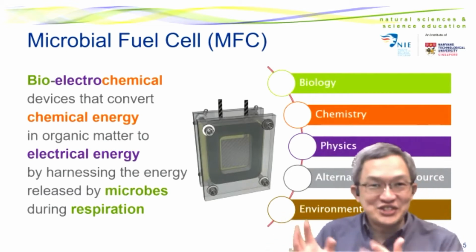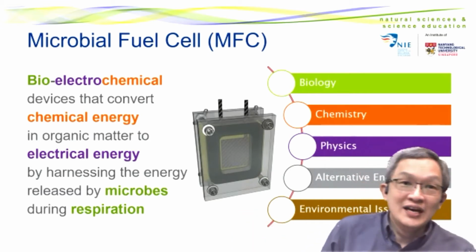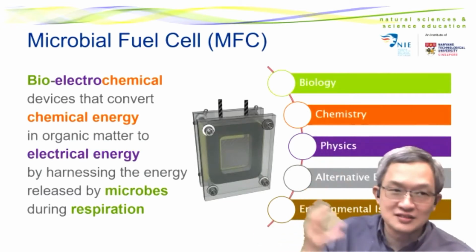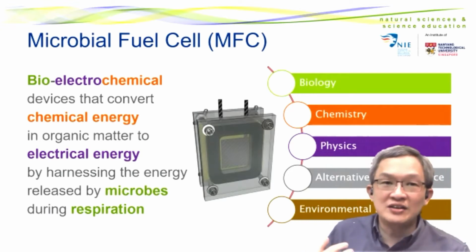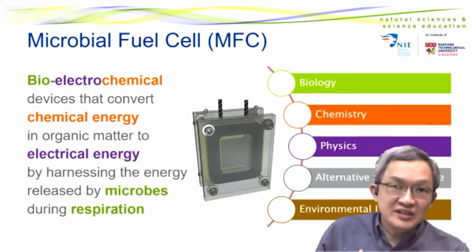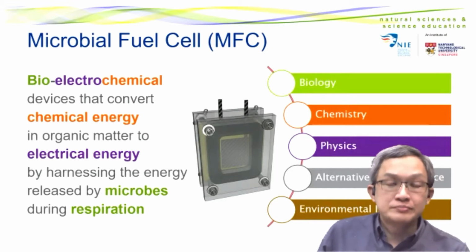And this sounds like a science fiction concept, right? So if you remember the Matrix series of movies, that idea of a living thing as a battery, as a power source, is not actually very far-fetched. Similar principles, not exactly the same, have been applied to snails and plants, and you can get electricity because at the end of the day, electricity is one form of energy. And as living things, we consume food in order to transform that food into energy.